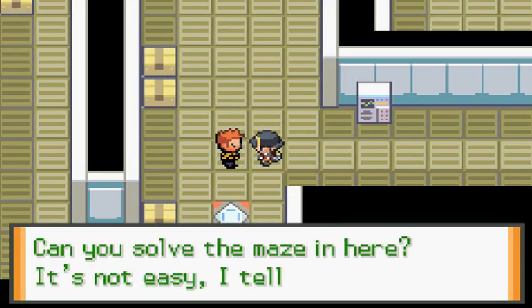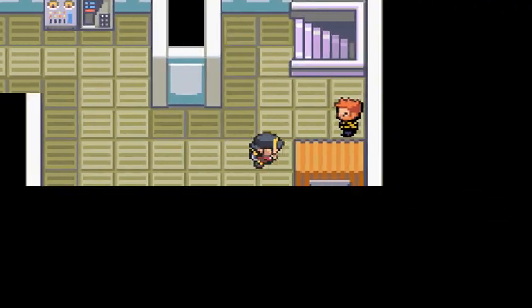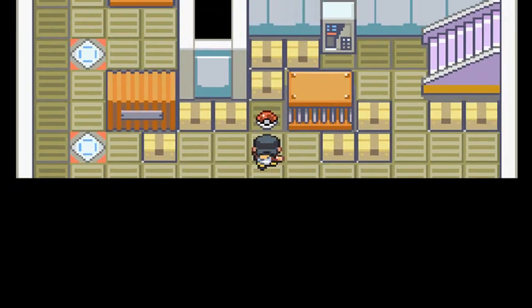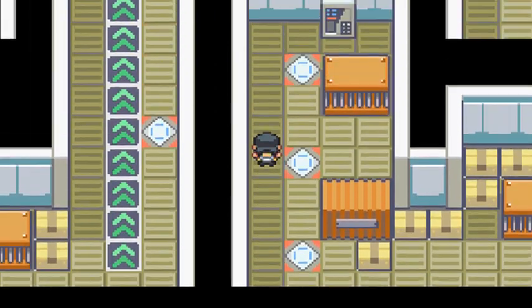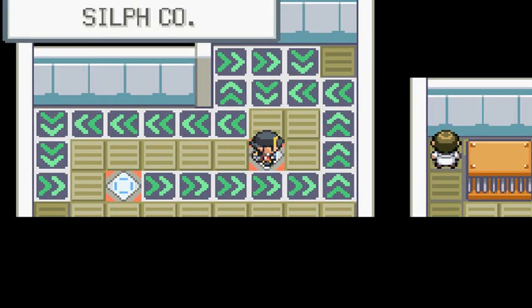If we talk to this guy, can you solve the maze in here? It's not easy, I'll tell you. Okay. Well, let's see. What do we have right here? Items galore. And here we have a full heal. And, well, let's see. There are three choices. I'm assuming that they'll lead somewhere. Oh, crap baskets.